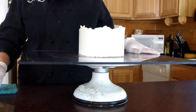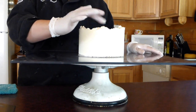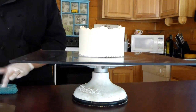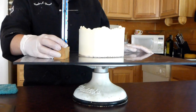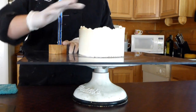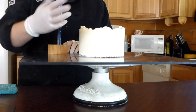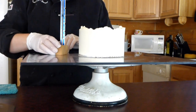Okay, all right, so now our cake is all chilled. You can tell as I touch the top, it's fairly solid. We're going to take our magical tool. And what we're going to do is bring this needle down to the very top of the center here. Not of the top, obviously, of the lip, but of the top of the center.